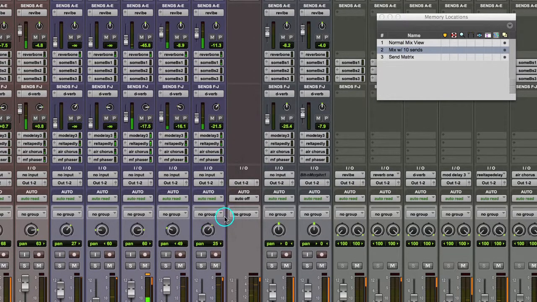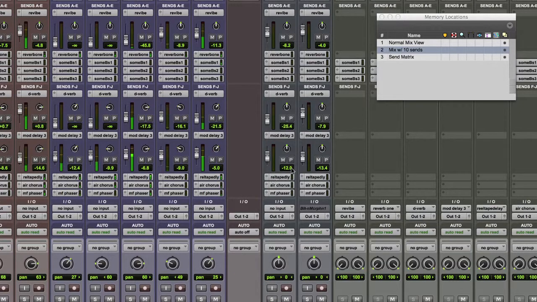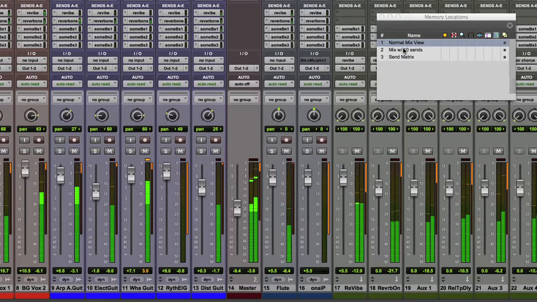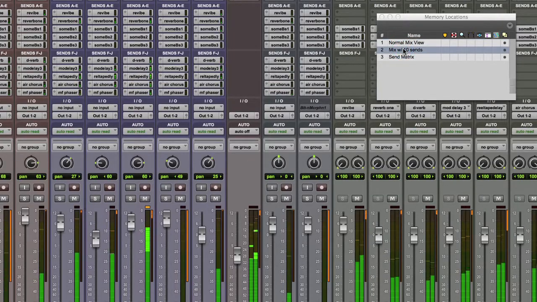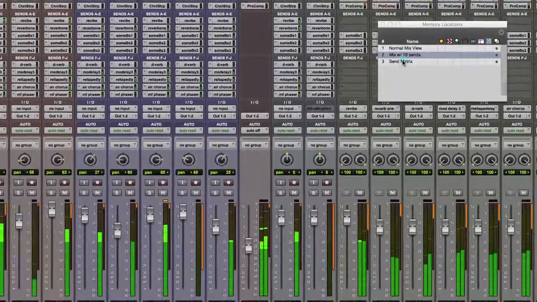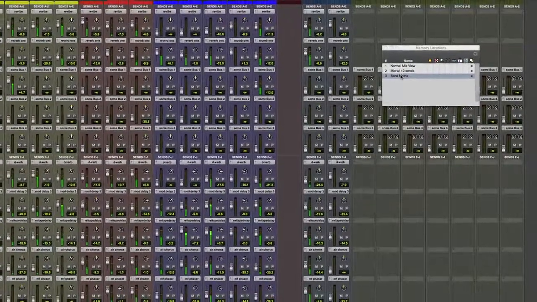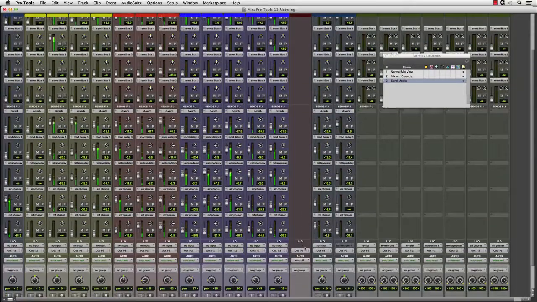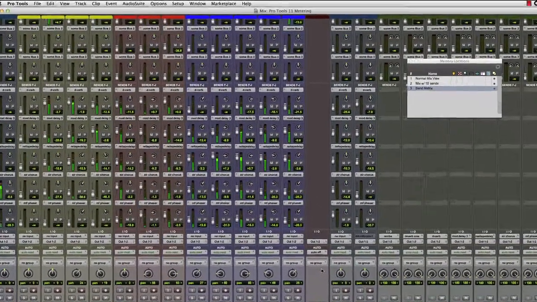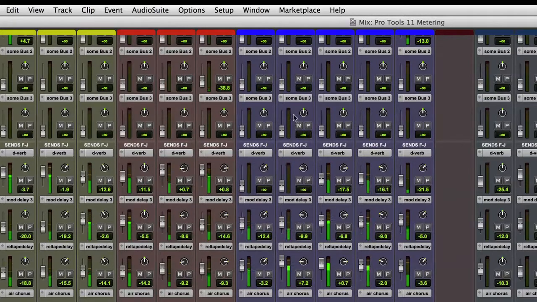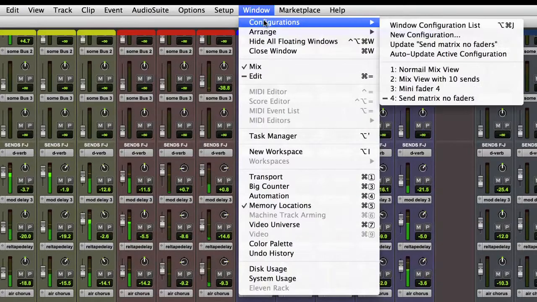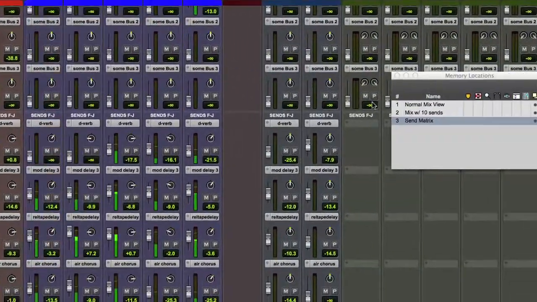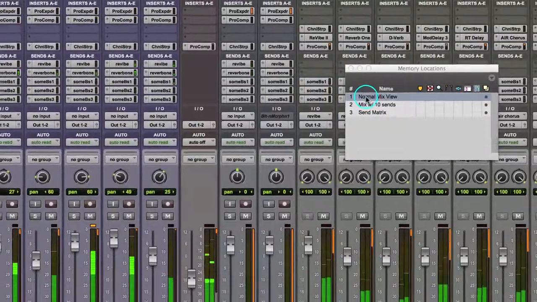These views can also be stored with Windows configurations. These Windows configurations, tied to locators, make it very easy to change views as needed. One really useful view when dealing with big mixes is an all sends mini fader view or send matrix. You can also hide the main channel meters and faders to really zero in on the sends. Storing this view as a Windows configuration allows it to be recalled with ease. And then, with another configuration, you can return to your normal view just as easy.